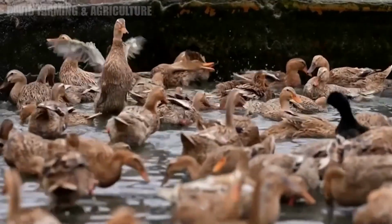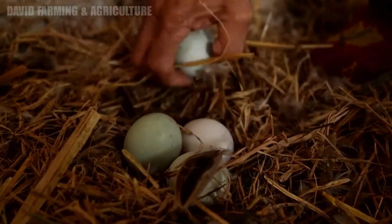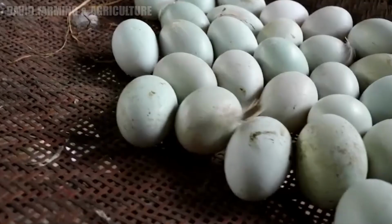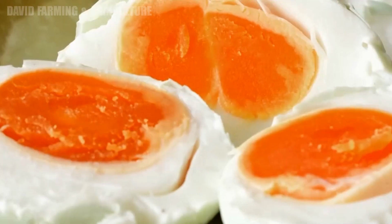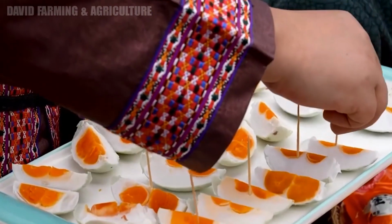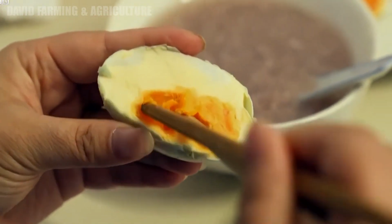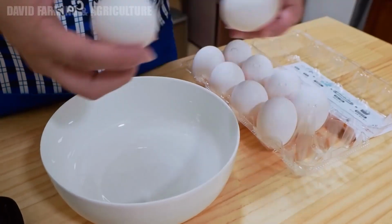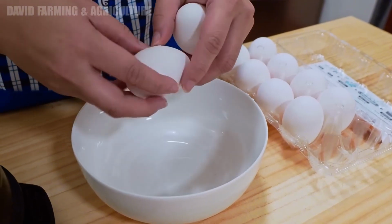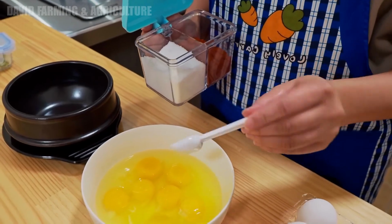It is worth mentioning that eggs from the field model are often favored by the market because of their rich yolks, aroma, and high nutritional content. This is a significant competitive advantage in the context of consumers increasingly interested in clean, naturally sourced foods. Revolutionizing duck farming does not mean abolishing traditional methods, but upgrading and adapting to the new era. Technology helps farmers reduce burdens, optimize costs, and expand markets. At the same time, it also helps consumers feel more secure with each egg they put in their daily meals.